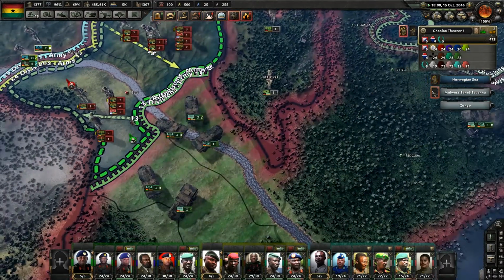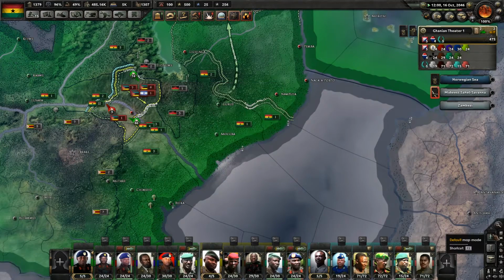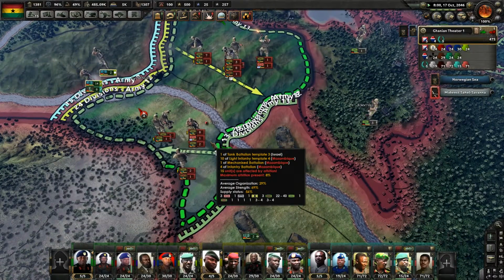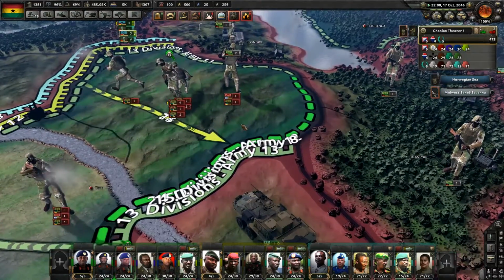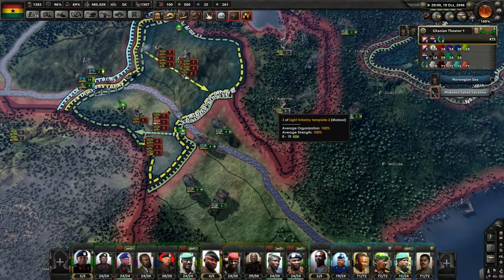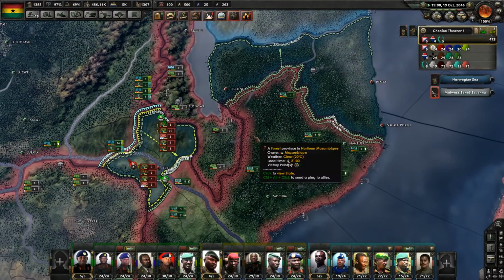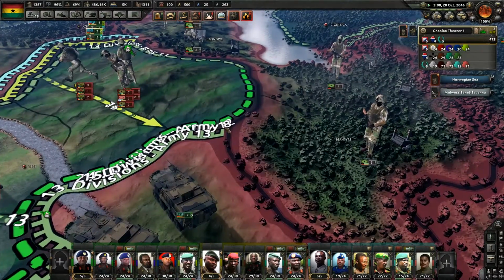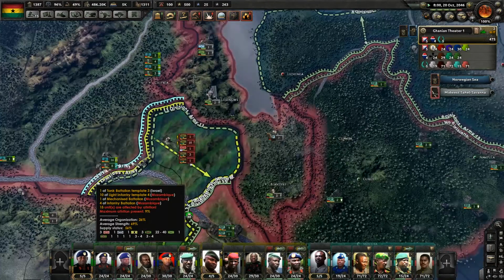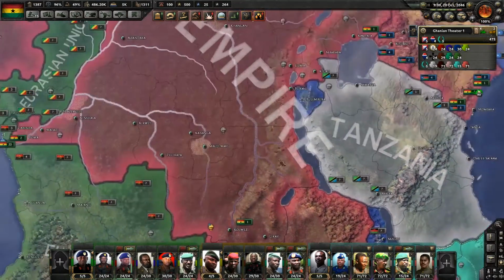Surprised that they still have organization and supplies. I mean, no enemy aircraft. We have complete air superiority. Yeah, they're like retreating back and forth, but eventually we're gonna reduce all of their organization. Oh, did we just hit? I think we probably just hit.